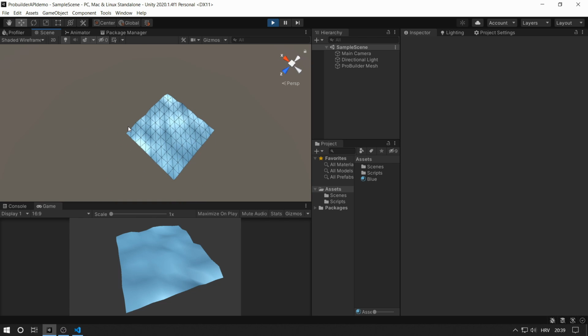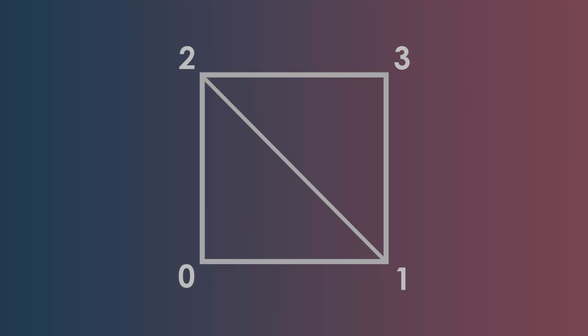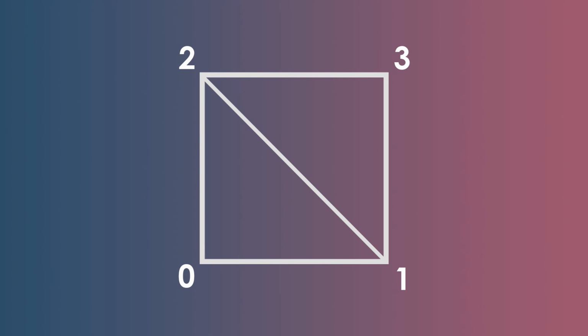But before we do that, we first have to take a look at this image. What we're looking at is a simple quad. It has 4 vertices and 2 triangles. The vertices in our case are labeled from 0 to 3. And when creating a triangle, it is important to list the vertices in clockwise order to keep it facing in a correct direction. In our case, an example of such a correct way of listing it would be 0, 2, 1 and 2, 3, 1.